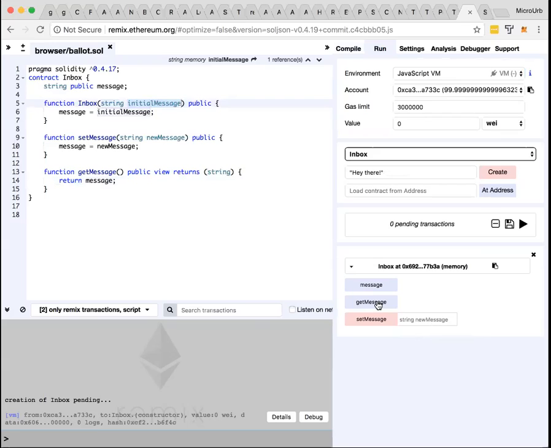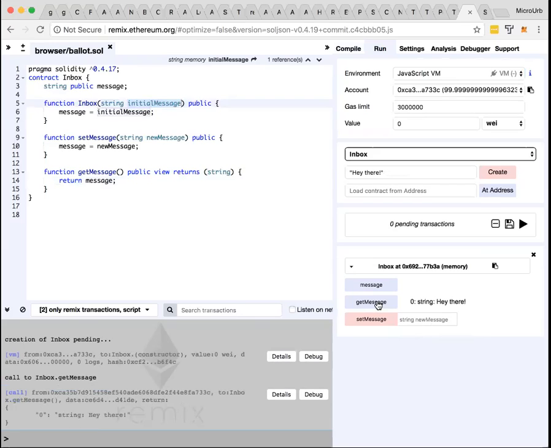So let's click on get message, and you see the return of that value here. And it says we got back 0, which is the first return value. And in this case, it only returns one value. If we had multiple values, it would start at 0 and then give us its corresponding value, then go to 1, give us the corresponding value to 1, then 2, give us a value of 2, and so on. So after the 0, we get the type of data, and the type of data is a string. Then the actual value returned, and in this case, it's hey there.